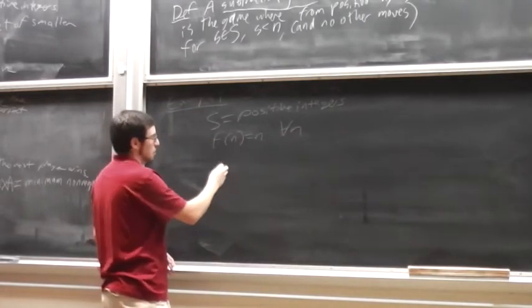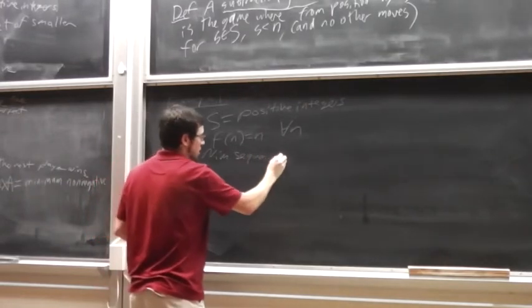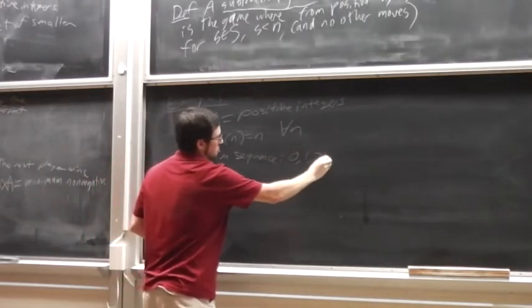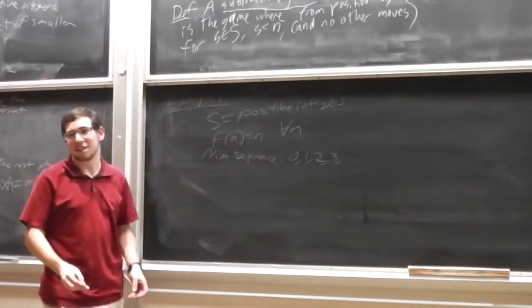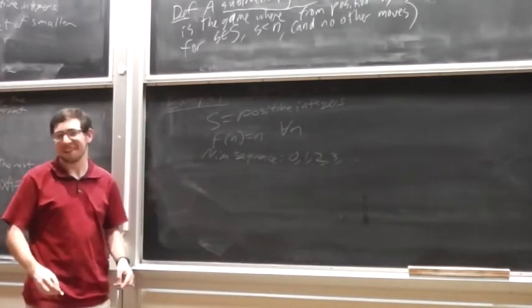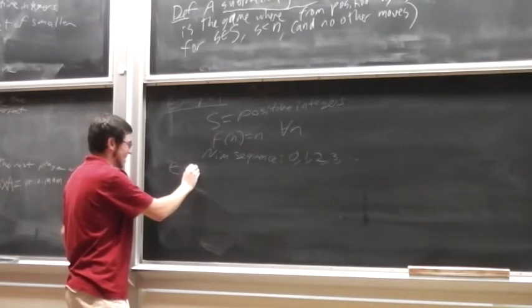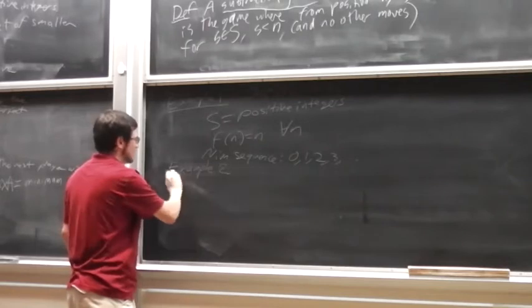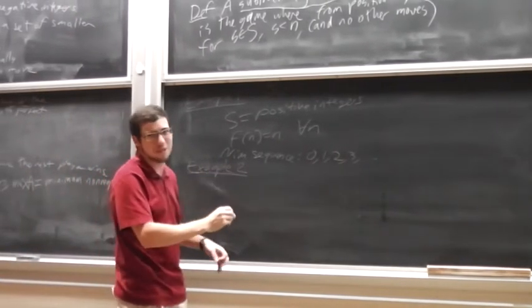So in particular, the nim sequence is 0, 1, 2, 3. I didn't think to look up ahead of time what sequence that is in OEIS, but I know it's in there. 827. Okay, thank you. This one might test your knowledge a little more, but not too much more. The sequence is still very easy.